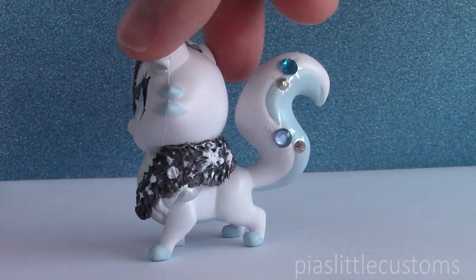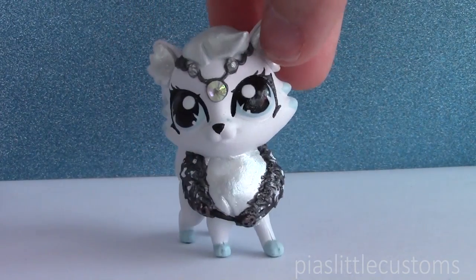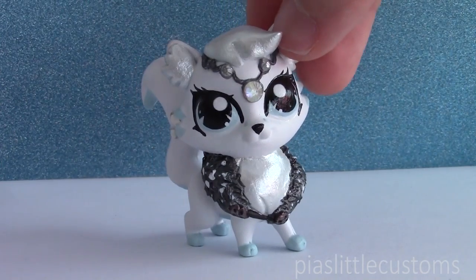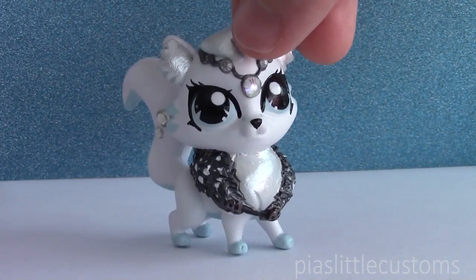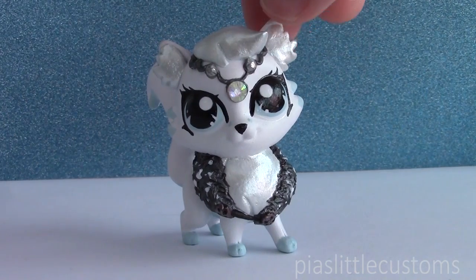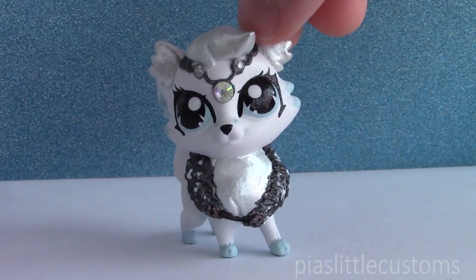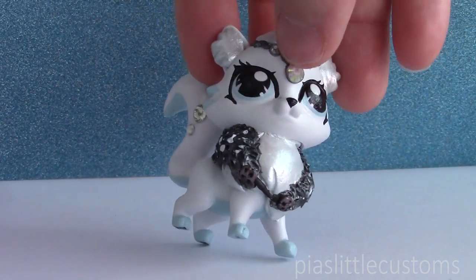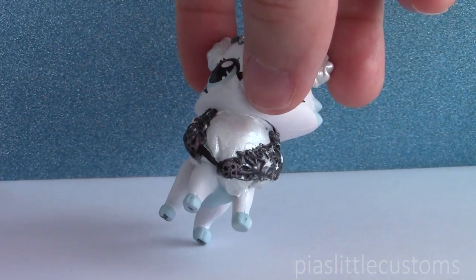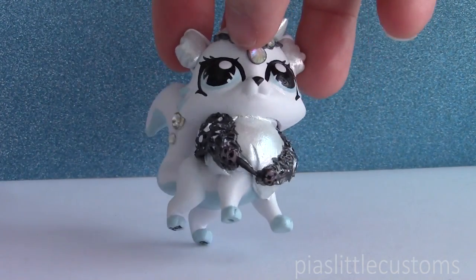As for the colors, I just wanted her to be really pale and pretty. I thought it would look really cool to have a super pale custom with this very dramatic black in the eyes and this dark gray here. One of my favorite details are these little buttons that are supposed to be wood colored, and I hope that you can see them.